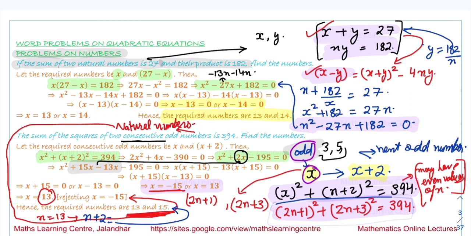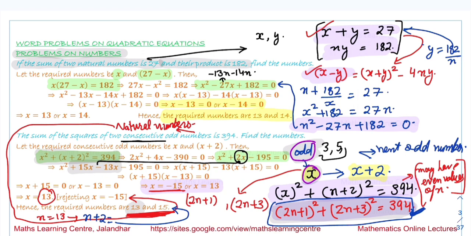Similarly, if you solve this equation, you will get the similar answer as we are getting in this case. But the only thing that we have to keep in mind while solving in this form is that x should be odd. If suppose you are getting answers where x is positive and even, then you have to discard those numbers.